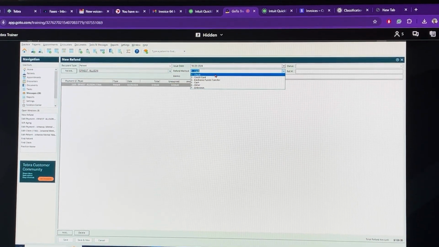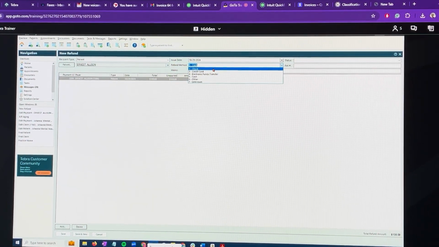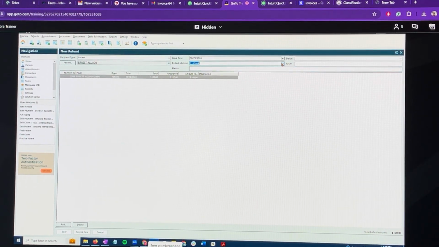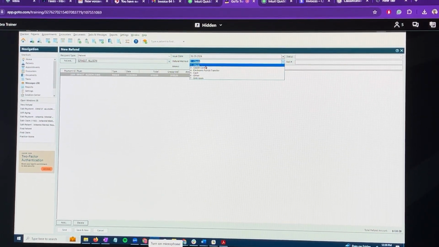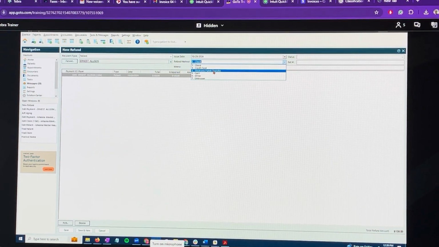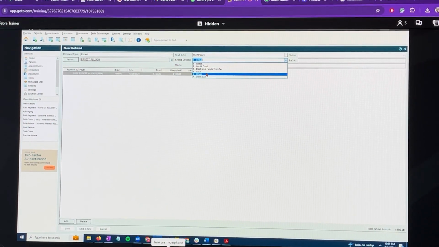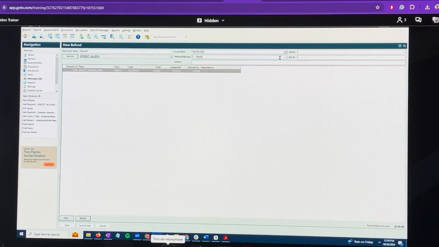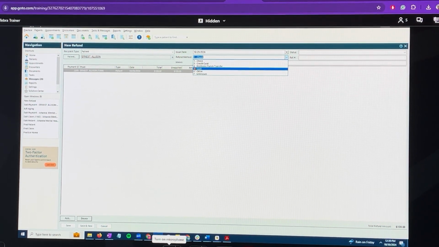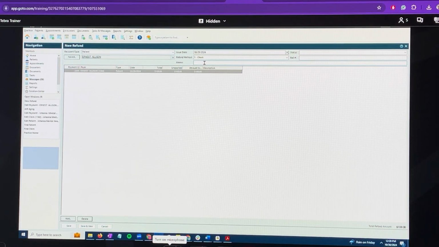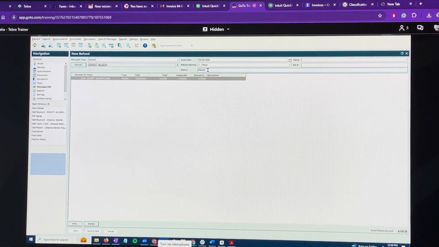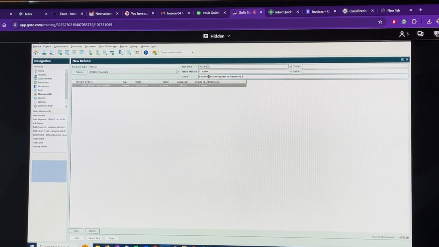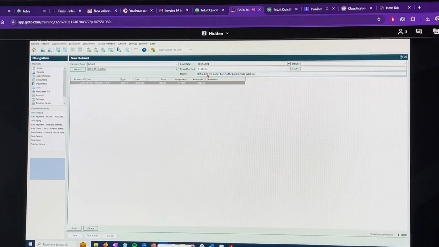If you are refunding the patient payment and you are creating a check, for example, you can document it and say check. However, the system is not going to create a check for you, or an electronic fund transfer, or a cash payment, or a credit card transaction. These options are for recording purposes only. In the memo section, you can add notes.